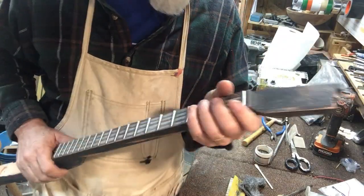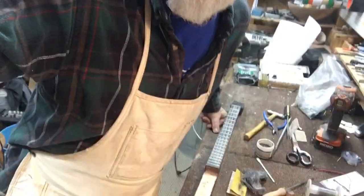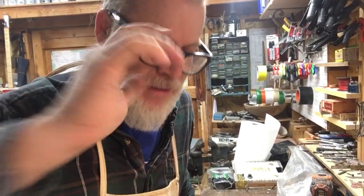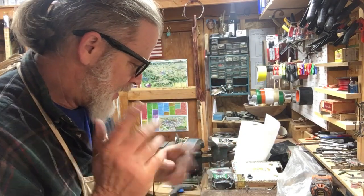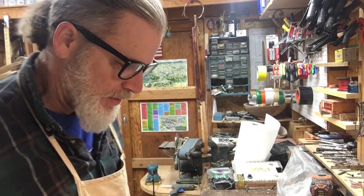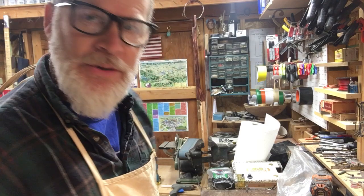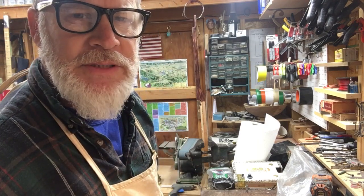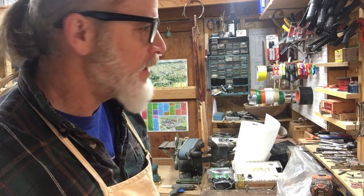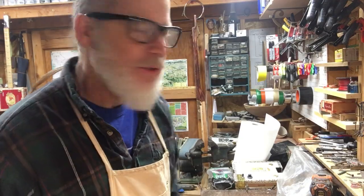Okay, all right, my gosh. Sometimes I'm just amazed, seriously. Things you don't plan for just happen like that. Oh my gosh. That's awesome. Okay, all right. So now what? What's next? Tuners, I guess. We could put the grooves in the zero fret for the strings. Okay, I think that's what we'll do next.